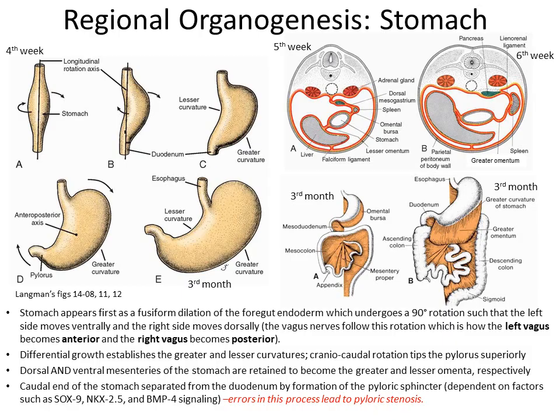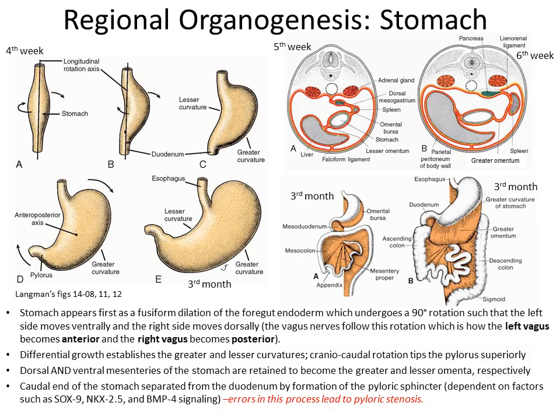So as the stomach rotates, the left side moves anteriorly and the right side of the stomach moves posteriorly. So the right side takes the right vagus with it posteriorly, and the left side moves anteriorly, which is why the left vagus is anterior. Anatomically, in the cadaver, when you see a vagus nerve anterior to the stomach, that's the left vagus nerve, and the one posterior is the right vagus nerve.